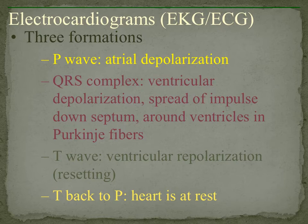So again, I'm telling you this because I want you to have heard it. I want you to be familiar with these terms. If you ever have to get an EKG, or someone in your family does, you'll have some understanding. The way this year has gone, this is not something that you're gonna have to know super duper well and explain. You will have to label for me an EKG, but that's about it.